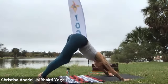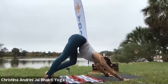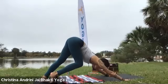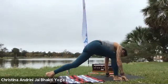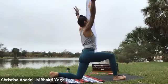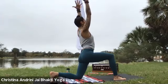Notice how maybe they feel a little different. And just adding a little flow in between the holding of our yin poses today. Let's go ahead and step that right foot forward. Either you take the left knee down or you keep it lifted, your choice. We can start with it down and then come up. Reach the arms up. Just take a moment to take all this beautiful energy in.